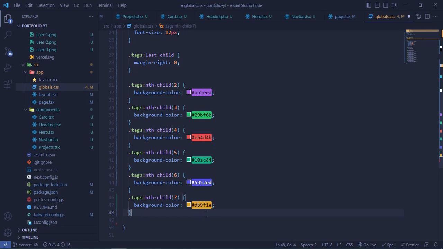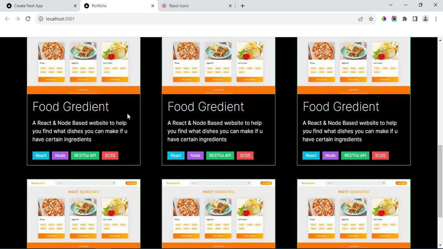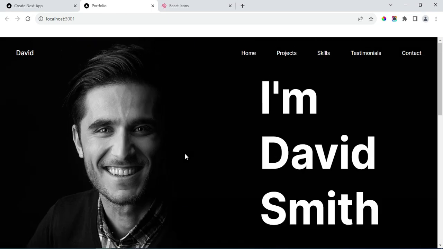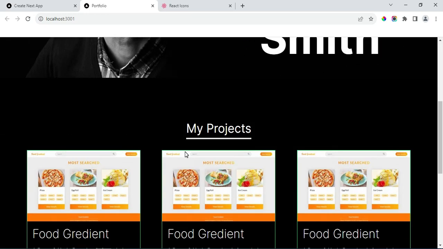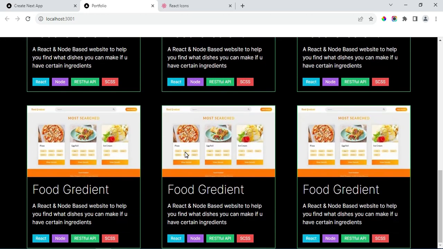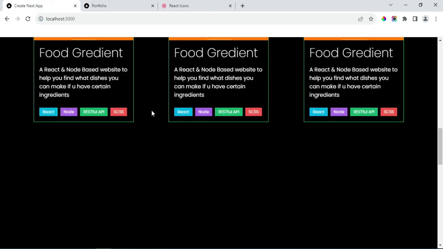If you have more tags, you can take more colors. So this is the color of the tags as they appear right now. My project section is also done here. Let's see what section is left now.